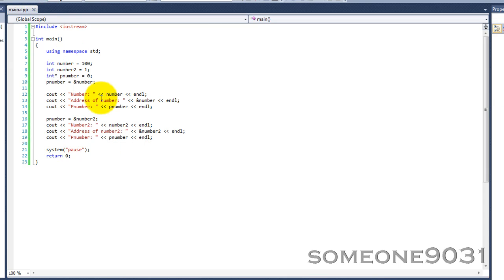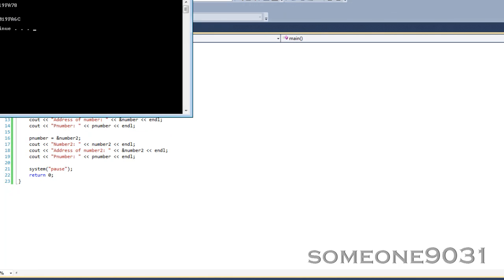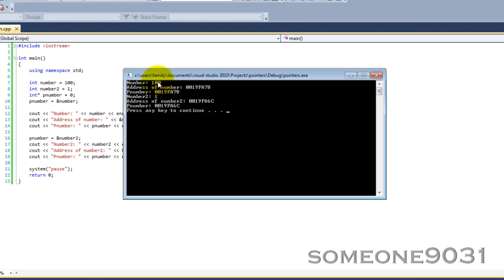And here we go. Let's run it. Number equals 100. Address of number is 0019FA78. So that's the address. And pNumber, which should store the address of number, is also 0019FA78.